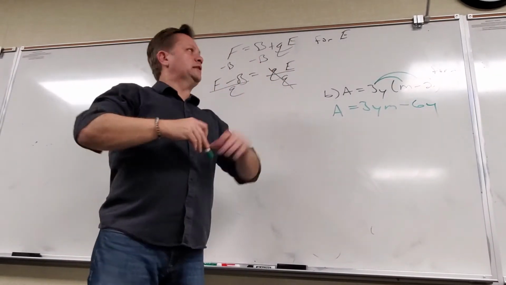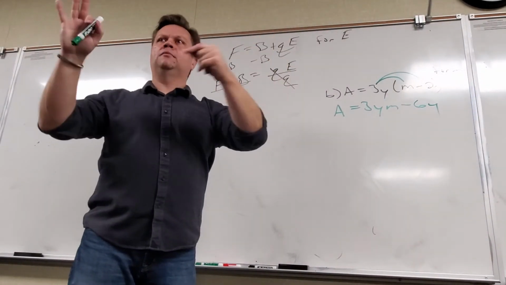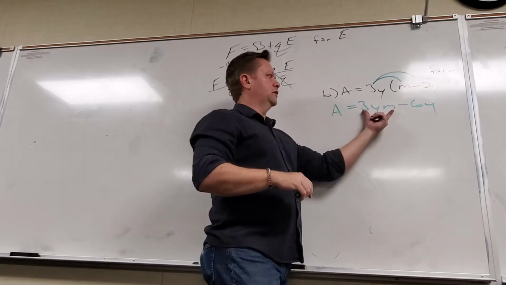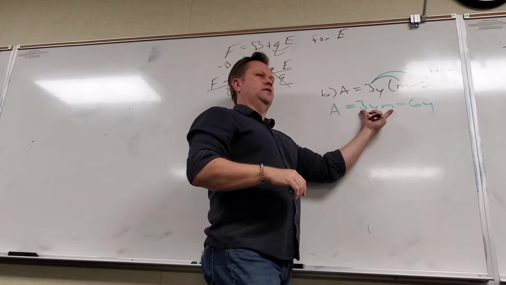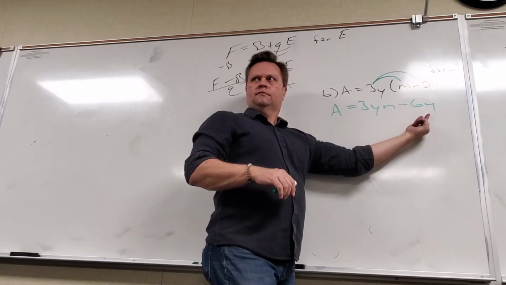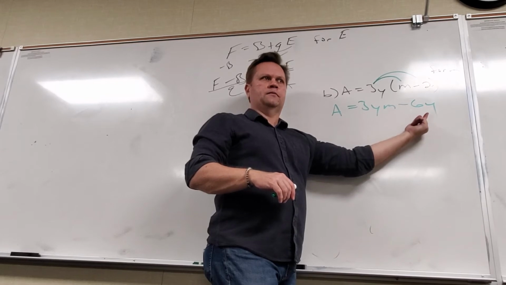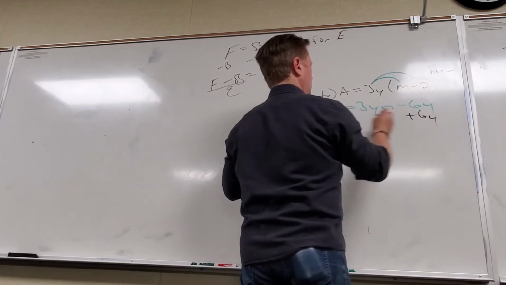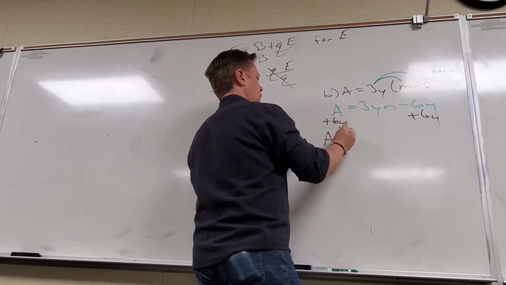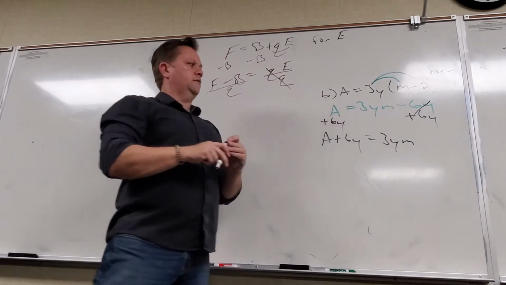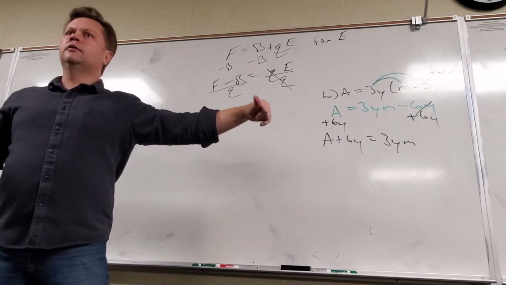And now you do the exact same thing we did up here. Where is my m? Get rid of the other stuff, right? Which term has my m in it? This one. What's the other stuff? This stuff. How do I get rid of this stuff? Add 6y. And then how do I get rid of the stuff that's with m now?